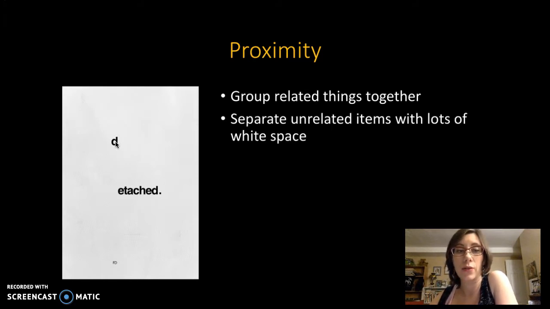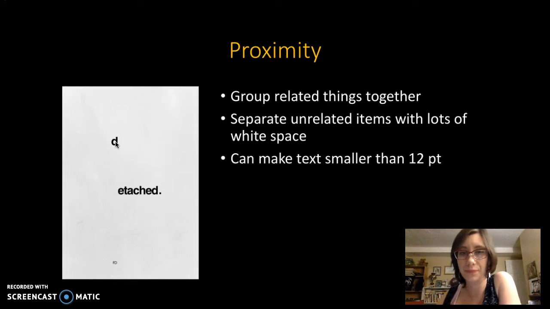This is also a good reminder that white space is your friend. It gives the reader's eyes a break. It doesn't overwhelm the reader. It helps them kind of catch their breath, and it's also visually pleasing. They're much more likely to read something with a lot of white space, which is why we do bullets or numbers rather than things grouped all together.